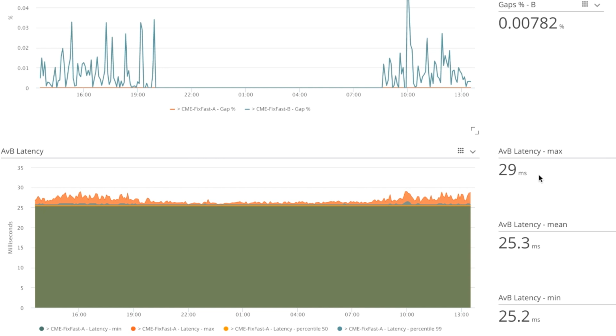But this is useful information because imagine our feed handler isn't optimized properly and maybe it's using the B feed rather than the A feed. It's going to be having data that's 25 milliseconds out of date. So that would be an easy optimization to make, knowing now that the A feed is quicker.